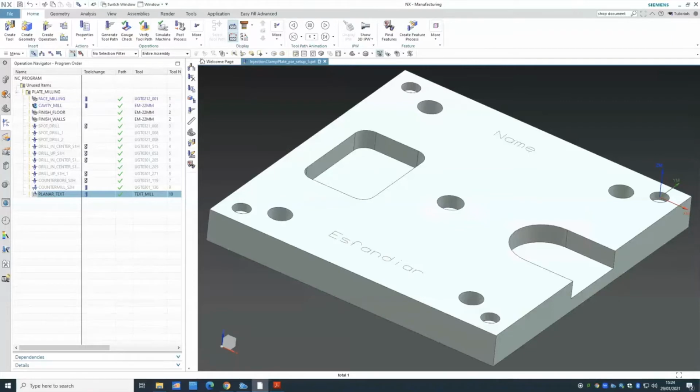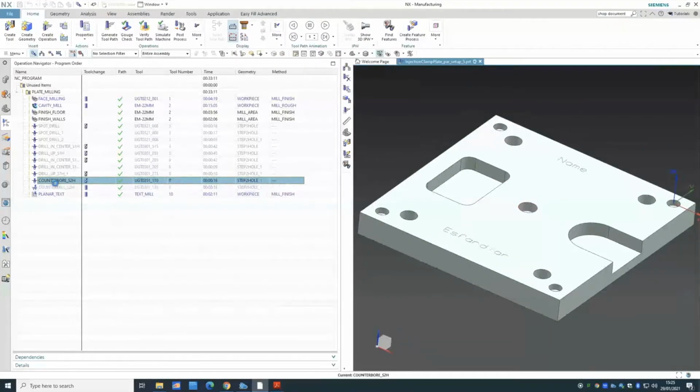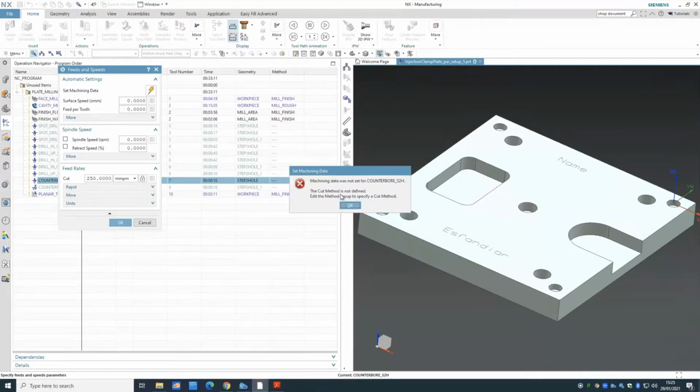Post-processing, I want to mention a couple of methods for doing some optimization before I go to the post-processing. Because I received a couple of emails from your friends about how you find those feeds and speeds, and I want to tell you. Basically, if I know the machine, if I specify the machine, whenever I go to every single one of these processes, I would be able to set the machining data here and get this information. But if I do it now, because it's not set up there, it should show me an error that the cutting method is not defined, and I have to go and modify it. Basically, it's better to calculate the surface speed and also feed per tooth, and then click on the calculator to get this sort of information from it.